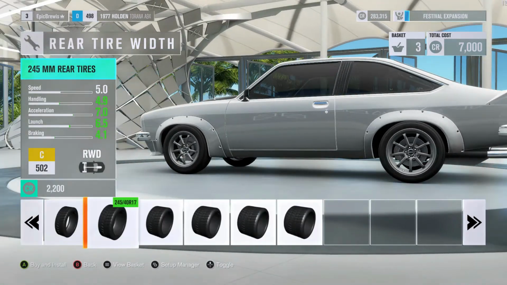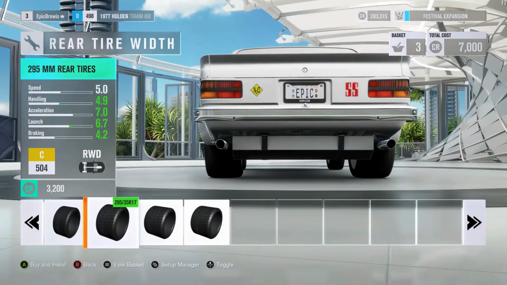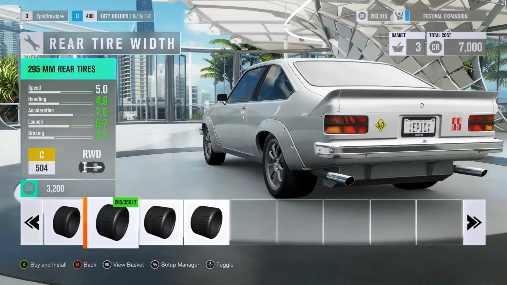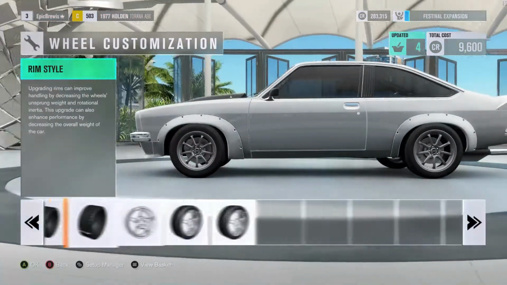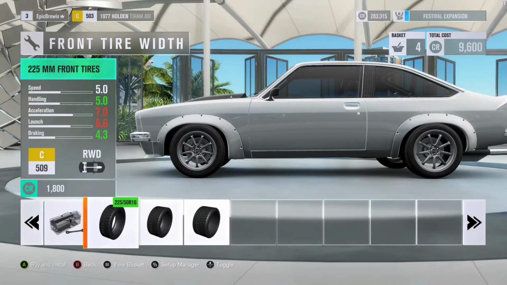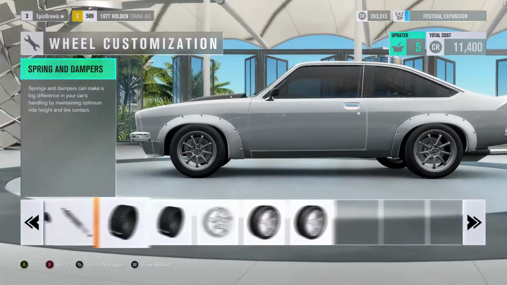Let's go with a 2... What's that look like? Oh, 295. That's vicious. I don't think we need that right now. Let's go with 265. And on the front, we'll go with the 225. You don't want to get too wide of a wheel in the front, because then it starts to bother your acceleration and stuff. I noticed before in games.